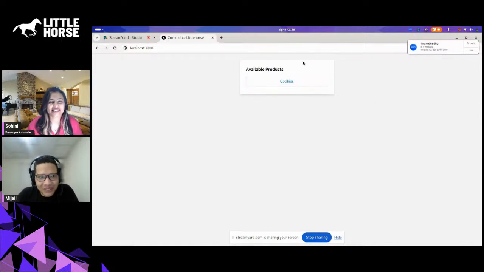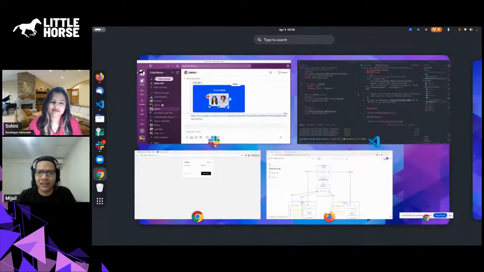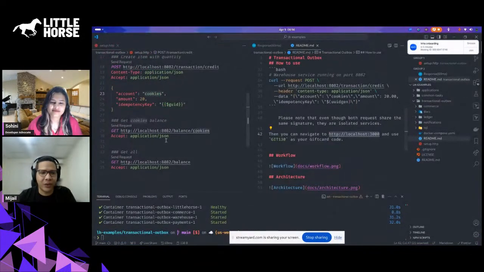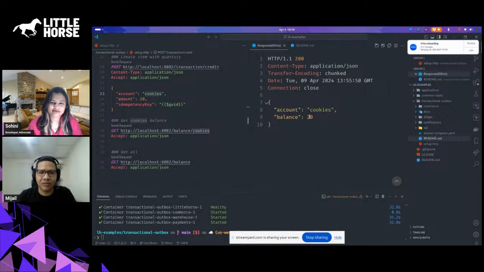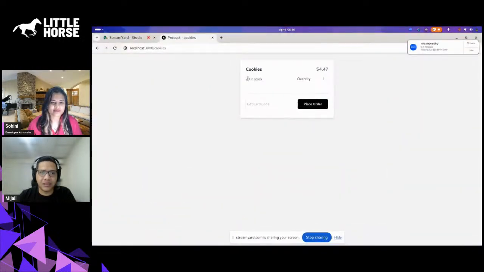Cool. So now we can see our UI. So you can see here we have cookies. As I showed in here, we have a balance of 20 cookies. That's the same as what is being shown here.